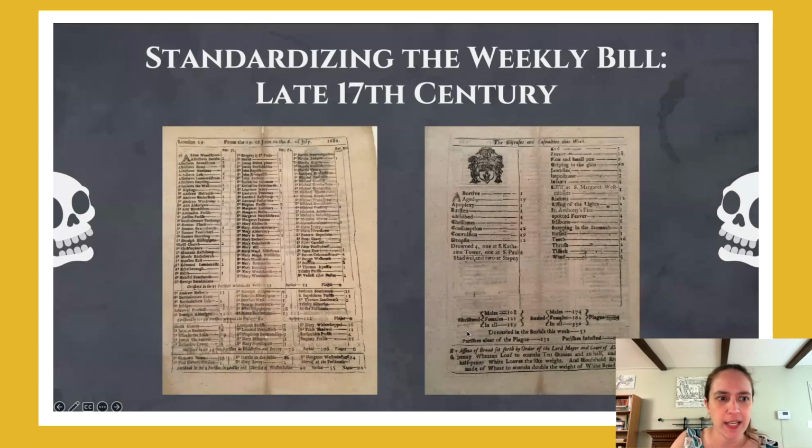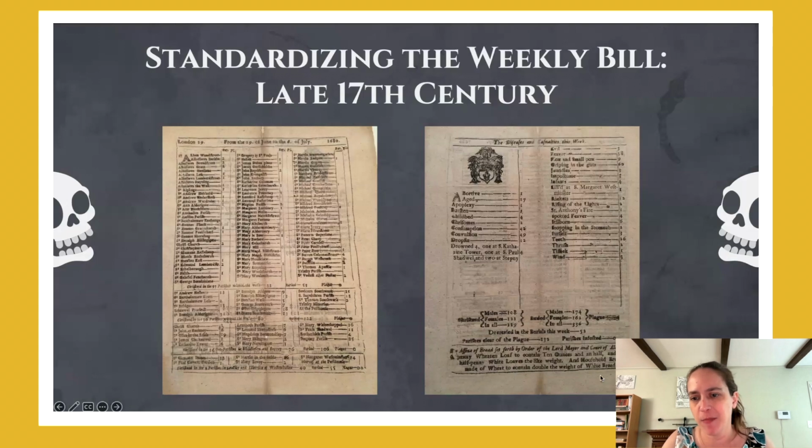We also get christenings by gender. So we can see that there were 229 people christened, 108 male, 121 female. And then we also get the burials by gender here. And you'll notice we had 336 people die and only 229 people be born. Yes, the city is a demographic sink. It's a death trap.